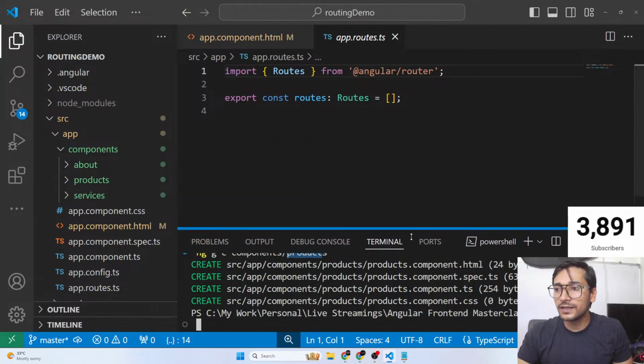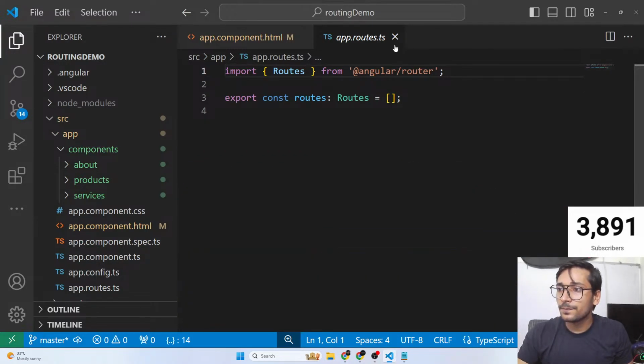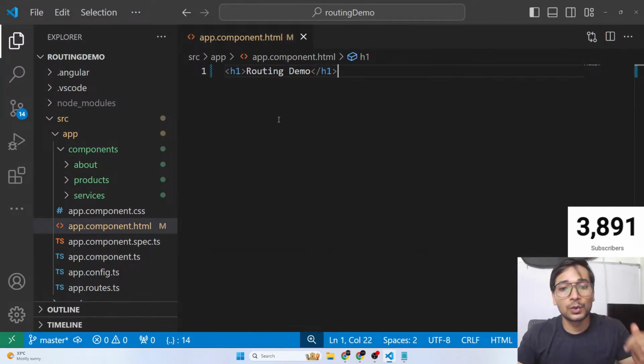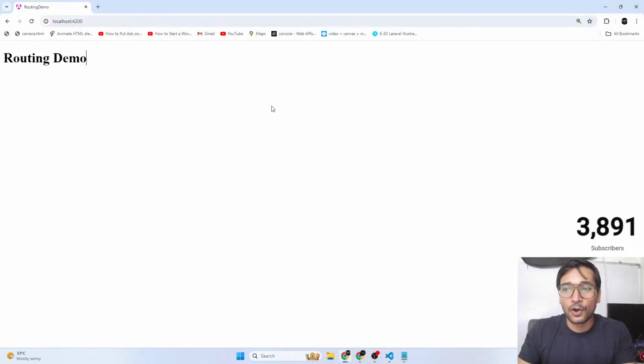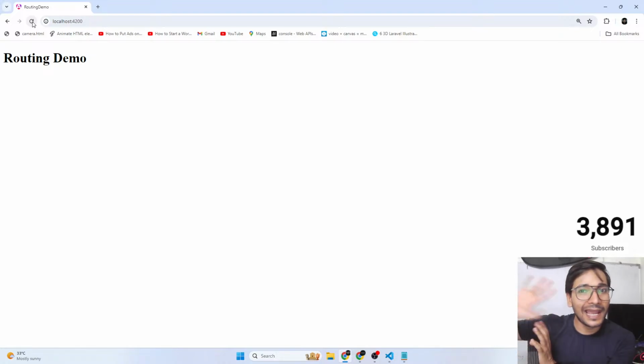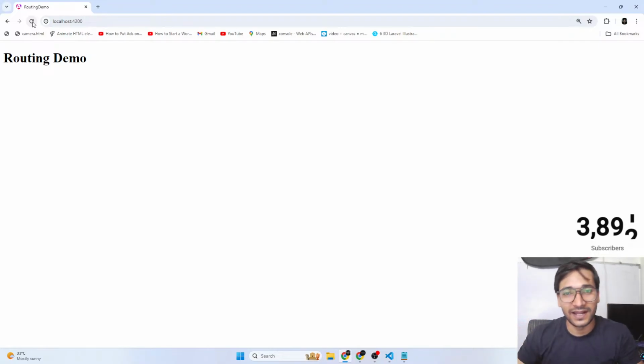Hopefully. Now then, let's quickly go ahead and let's quickly load all those components in our main component, because we know, guys, normally we won't see output of any of those components. We know that, right? Any component that you create, I hope you remember the mantra that we learned on first day. Any component that you create, it should be directly or indirectly loaded on app component. Then only it will be displayed, right?